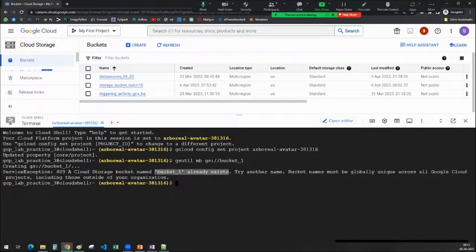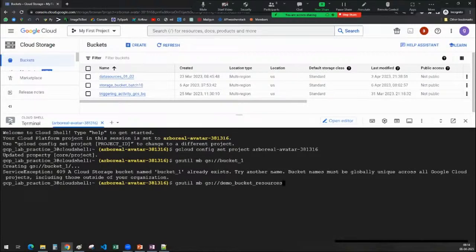So far, no one has used this name, so bucket-one might have been taken by some other people in Google Cloud Storage, and that's the reason you cannot create it. For that, now I will come up with a very unique name, that is demo bucket resources.